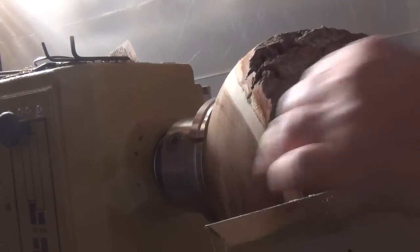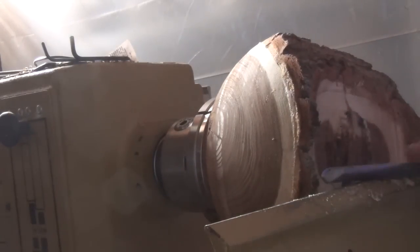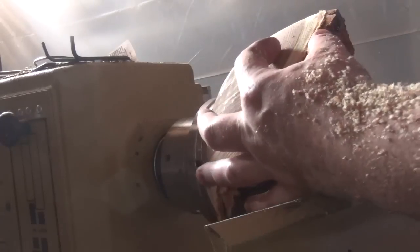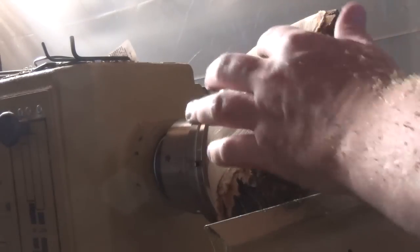Okay, so just really quickly, as I'm coming in, you can see I'm taking it down to almost my finished cut here. And I start here, really closed, open up slightly, and I rotate into my cut. Okay, so that's how I'm running that cut. I will work my way down in inch increments, coming back, scraping them nice, getting all the tool marks out the best I can inside, work another inch, another inch, another inch.